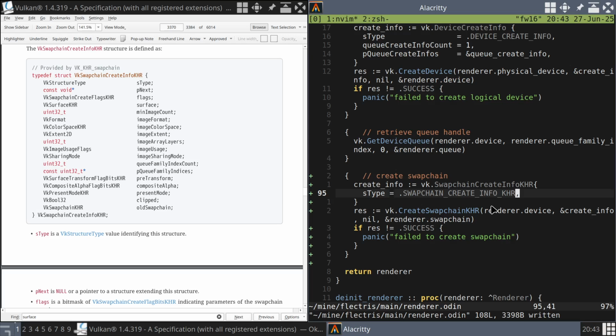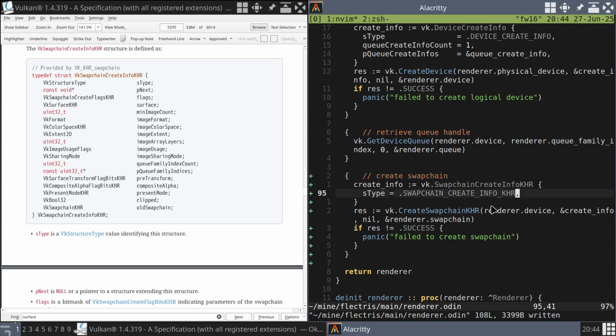Basically, it's the mechanism the Vulkan API uses to make things extendable. If it's non-null, it points to another struct, and that struct will have a type on it to say what it is. And then if you've enabled the extension that lets the loader handle that, it'll do something the core spec didn't account for, which is nice. We don't need it.